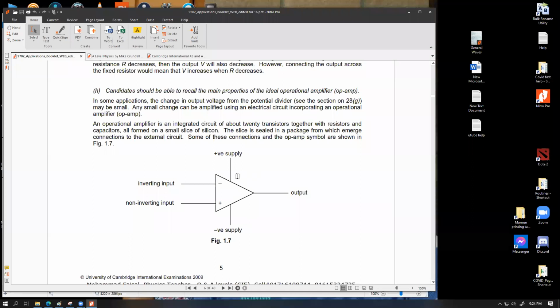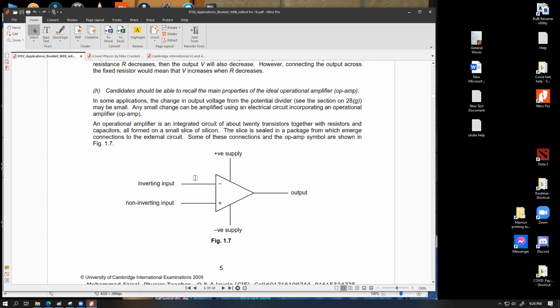Typically, we have the positive supply connected on the top and the negative supply connected at the bottom, but there is no hard and fast rule for this. In certain figures, we can also have the negative supply on the top or the positive supply at the bottom. In some cases, the supply wire connections might not be shown. Assuming that they're connected to the supply somehow, we might only show these wires floating in air just to reduce the complexity of the circuit.